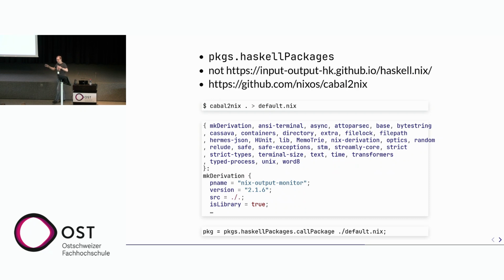And so maybe to iterate it a little bit, word8, for example, is an attribute set, so you can access fields in it. But it is an attribute set that represents a derivation, and that is basically based on duck typing, right? Because it has certain fields which make it a derivation. And of course, also because at some point it was generated by the mkDerivation primop, which returns this attribute set which describes the package.